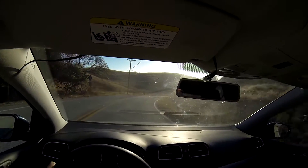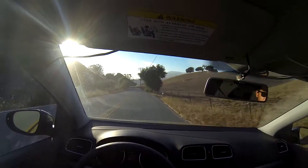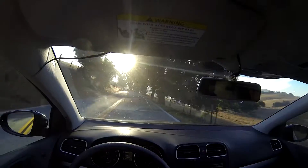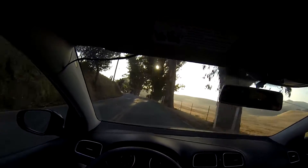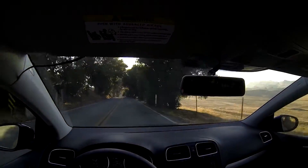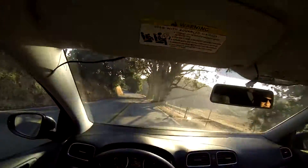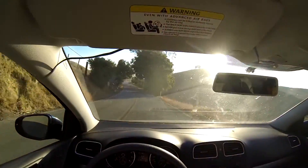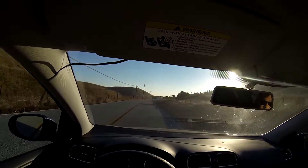Another thing worth mentioning about the handling compared to the GTI is that the GTI has either 17 or 18 inch wheels with wider tires — 215 or 225s all around — whereas this one has 195 millimeter width on 15 inch diameter wheels. That just makes everything happen a lot more quickly; it doesn't feel as easily controlled as with bigger wheels. The A3 I own had 18 inch wheels with 225s all around. Those cars had a lot more grip based on pure mechanical tire grip alone, so if this car was upgraded to some stickier tires it would feel more grippy in the corners, but there's still plenty of grip to have fun with in the canyons.